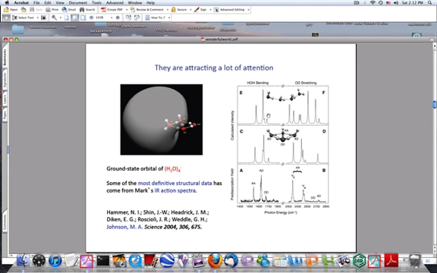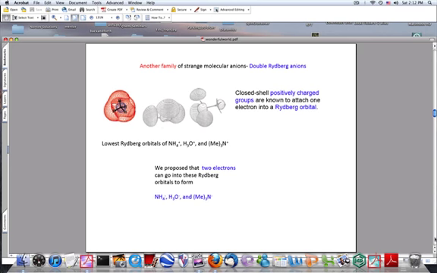vibrational spectrum, you can rule out, for example, the quasi-linear structure, because that spectrum doesn't look much like the experimental spectrum, whereas the theoretical spectrum of this cyclic structure tends to agree pretty well with the experiment, and therefore you can infer that probably what Mark has in his experimental sample, which he knows is H2O4 minus but he doesn't know its geometry, is probably this geometry. So that's the kind of thing that one can do there.